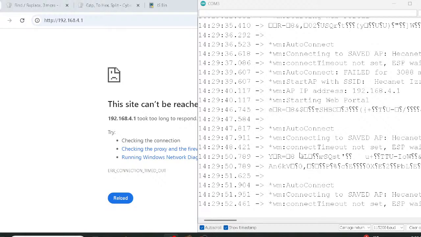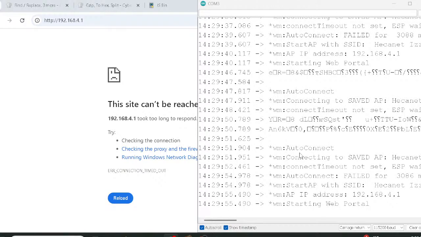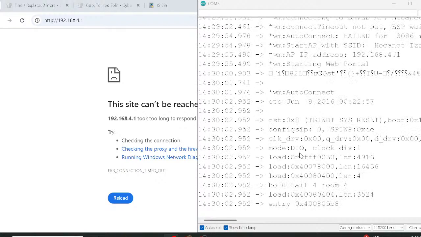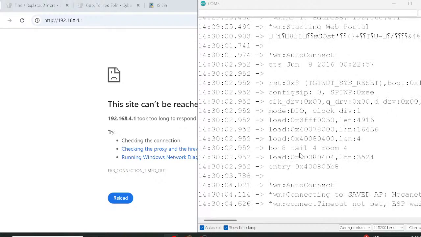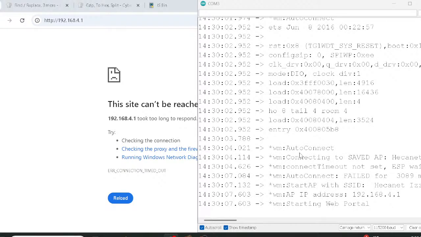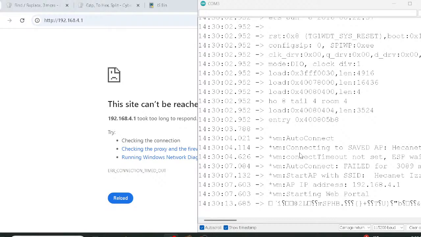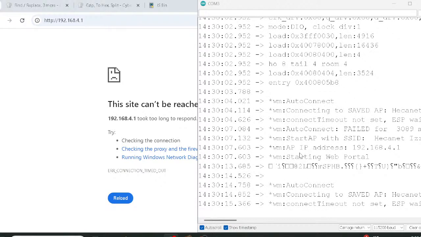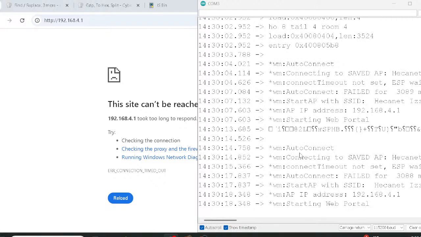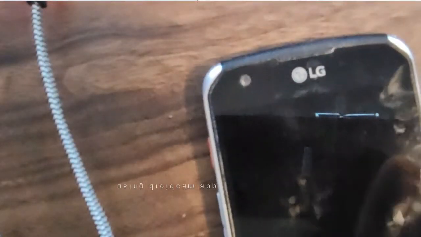All right, loading up. Okay, 192. Okay, I'm getting timeout error, so let me just connect this one more time. And we have just 10 more minutes to do this.